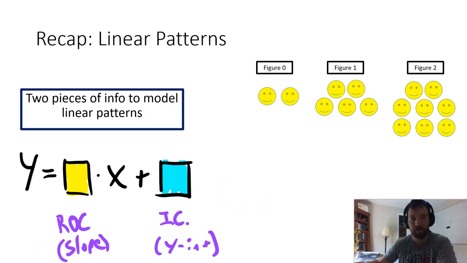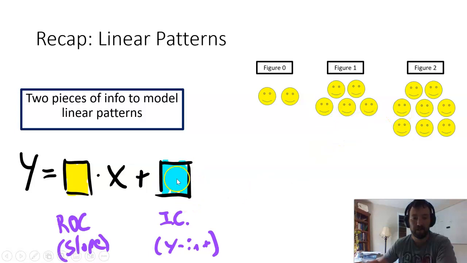Okay, as a quick recap with linear patterns, you might have something like this. I've represented a linear pattern here with these smiley faces. Initially there are 2 smiley faces, then 3 more get added, then 3 more get added, and it's a very simple pattern where each time the figure goes up by 1, the number of smileys goes up by 3. I've been calling that the rate of change. It's telling you how quickly the pattern changes. In a past class, you might have called that the slope, and that's appropriate for when you're graphing these things, but we're not graphing them here. So the rate of change is telling you how quickly the pattern's changing. In this case, it goes up by 3 every time.